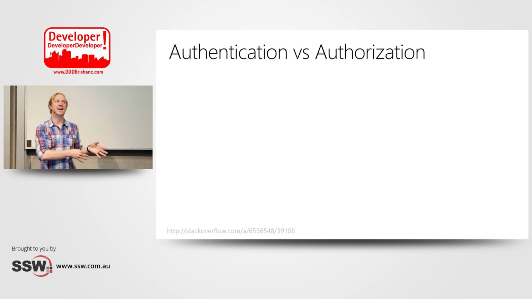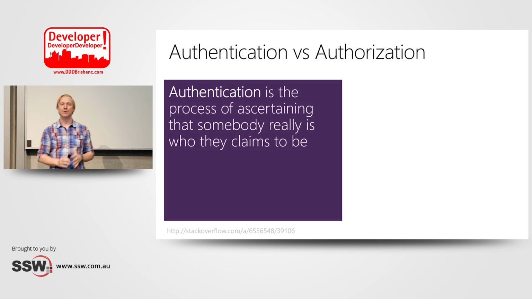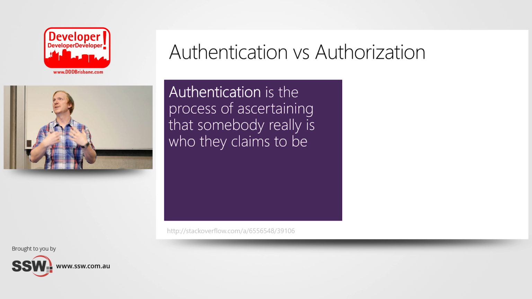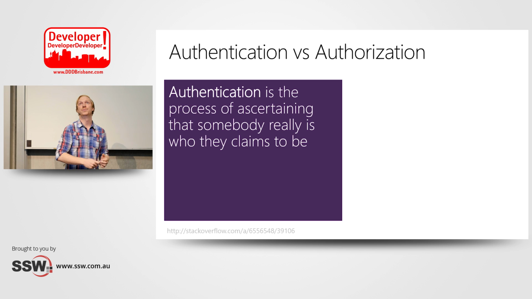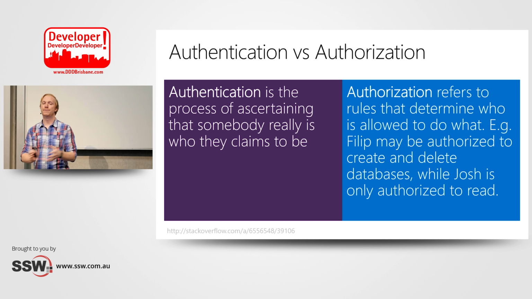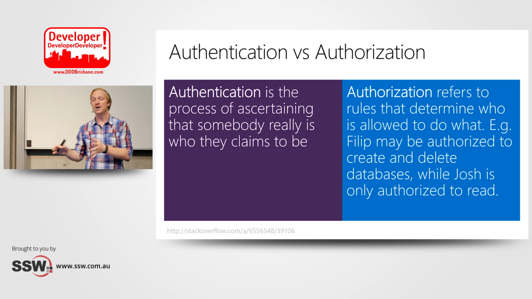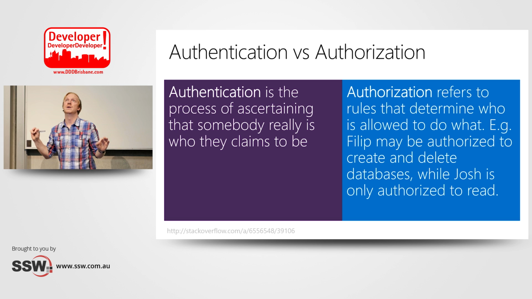So I've talked about authentication and authorization, and they sound pretty much the same. A lot of the time, you see people just take out the end of these words and just say auth, which pretty much incorporates both of them. So the difference is that authentication is the process of asserting that somebody is really who they say they are. So it's pretty much like I'm providing my username and password. I'm proving that I am this person. While authorization refers to the rules that determine who is allowed to do what. For instance, Filip is allowed to create and delete databases, while Josh is only allowed to read data. So it's more about who you are and what permissions you have.